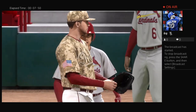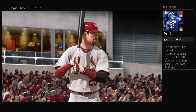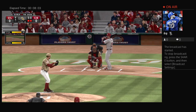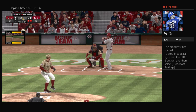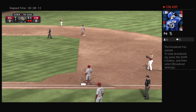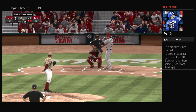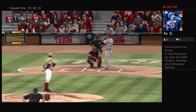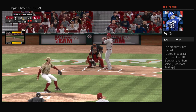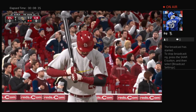Batting fifth, first baseman Mark McGwire will stand in now in an early RBI spot in the top of the first. In there, no balls and a strike. Jay leading off second, now the pitch. And he takes strike 2. No taking now. He's going to have to swing the bat.